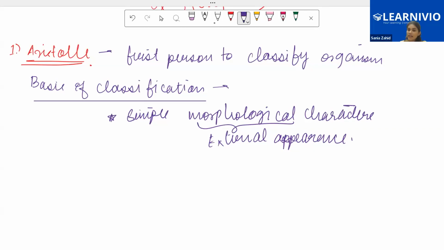And what do you understand by anatomy? Anatomy is the internal structures of any organ. Okay, like if you talk about the anatomy of the human, so what are the internal structures of the human? We have various organs. We have the heart, we have the lungs, we have the kidneys, we have the brain, we have the nerve, we have various systems. Okay, digestive system, nervous system. So those things that are internal to our body are known as anatomy, and the things that we study as external appearances come under the category of morphology.